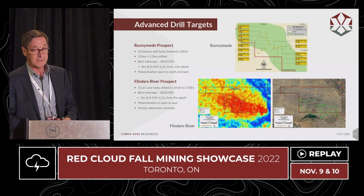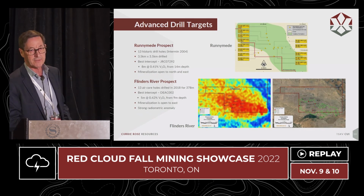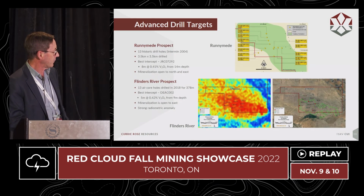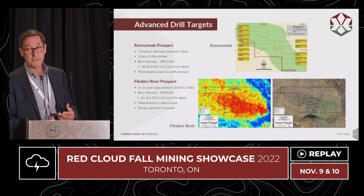These are the other targets, all close by. So this area was drilled by the Chalice guys, and whilst this is a radiometric image, it's not necessarily for uranium. We don't have any uranium of any value in this deposit, but what we do have is an indicator. So we can use that, and when we've looked at the entire area and see what the radiometrics are showing, all those areas in green just look like this.